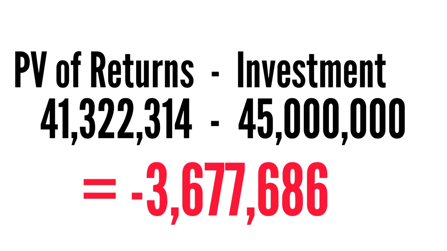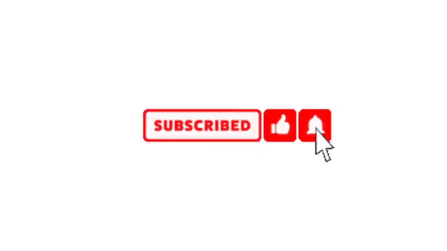It's not profitable because you have 45 million and then you have 41 million, so there's a negative net present value. This is one of the reasons for doing discounting. I hope this video was useful to you. Give it a thumbs up, subscribe if you're not subscribed yet, and I'll see you in my next video by God's grace. Bye.